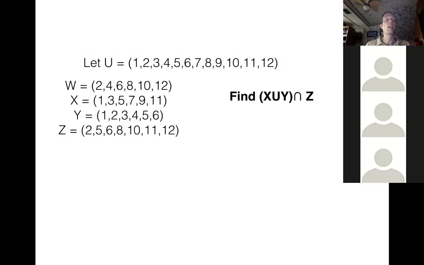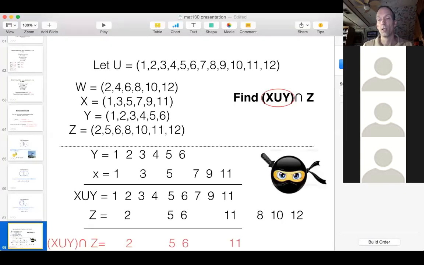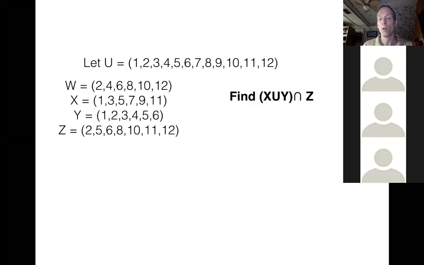Okay, so we've got universal space, and then somebody made 4 sets out of the universal space, W, X, Y, and Z. And what we need to do is work with this whole expression here. If we're reading the expression from left to right, I think we're up to number 14 with Patricia. How would you read that from left to right, knowing what the symbols stand for?